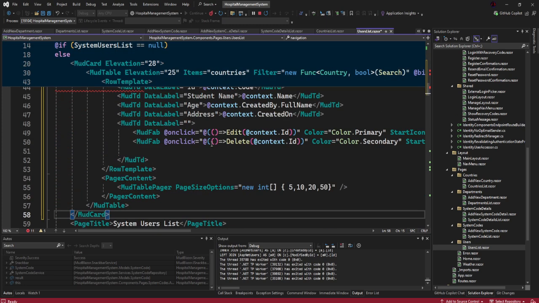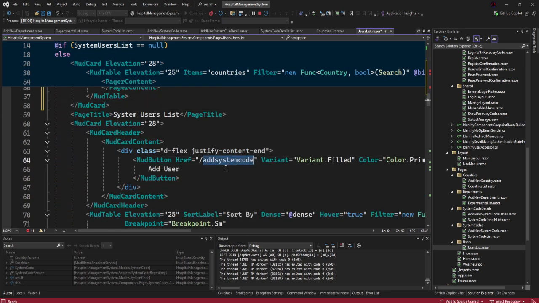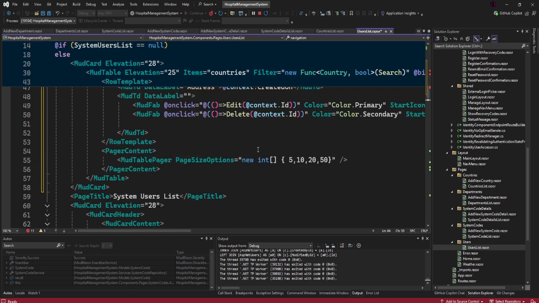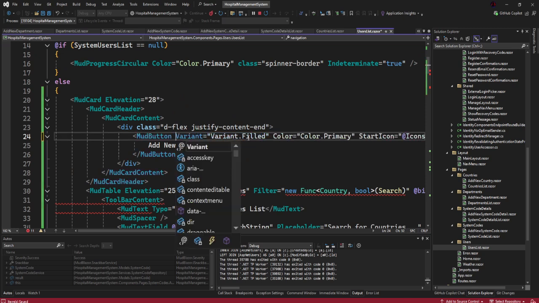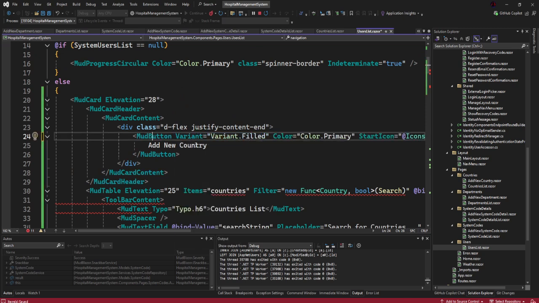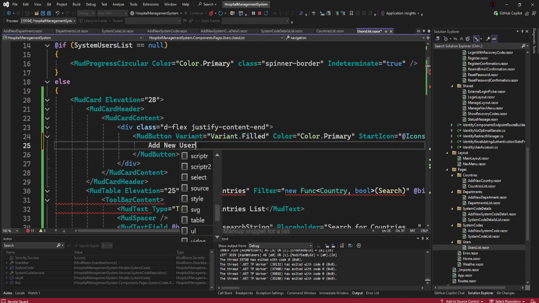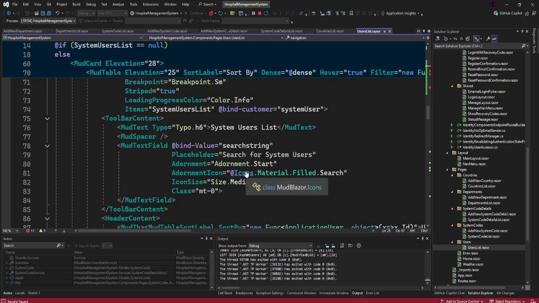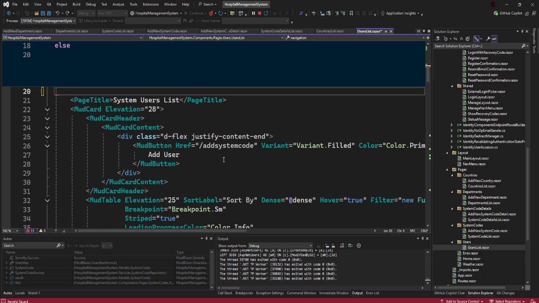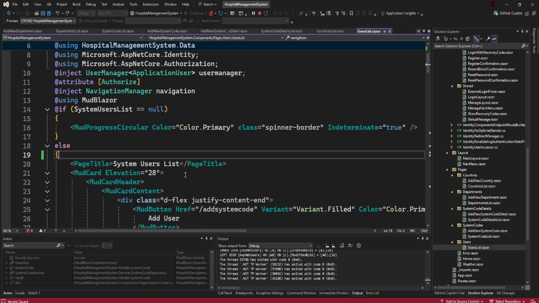Then you see these users, you don't have the add users. So here I can remove this. Then this will be add new user. Let's just enhance what we have here.